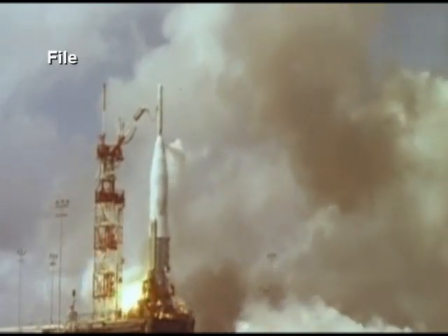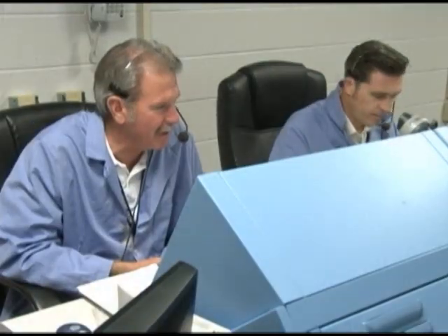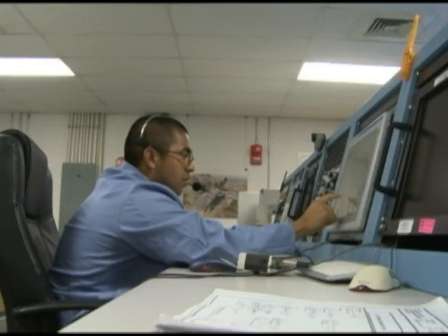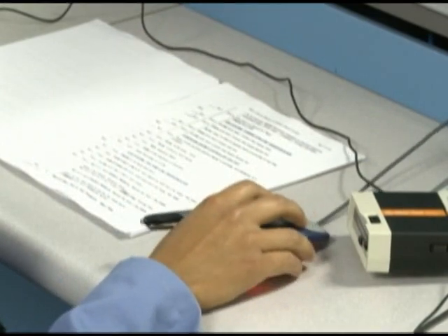Back when they designed the current engine in the 60s, it was a test-driven development — it took 700 tests for the engine to be brought to flight, and that's a tremendous amount of cost. Today we're looking at using more computer simulation and physics-based modeling tools so that we can look at all the bad designs on the computer, try them all out, and then only come to the test stand with a finished final design for qualification testing and certify the reliability of the successful design.